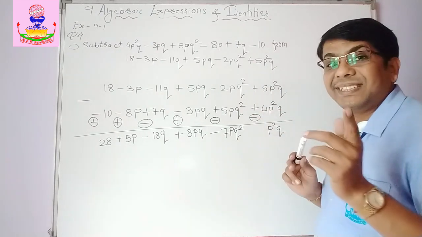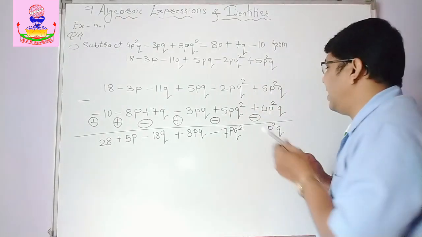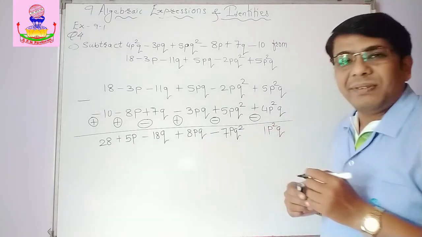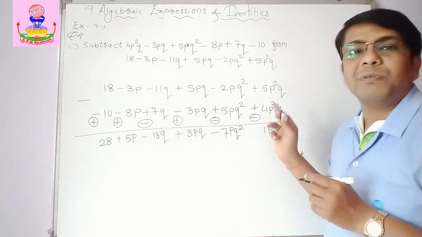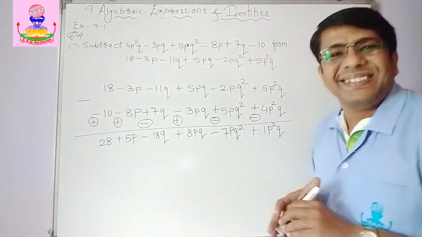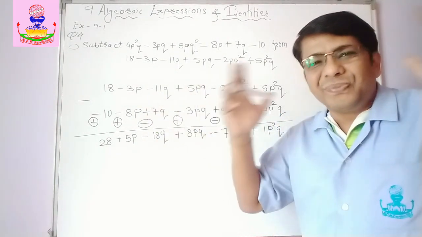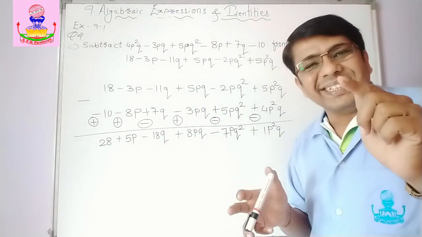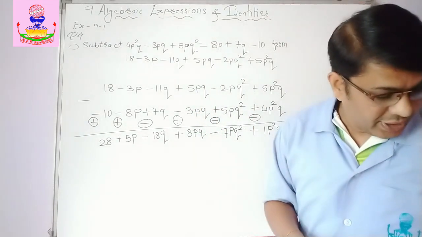Plus 5 minus 4. Difference in sign. Go for subtraction. 5 minus 4, 1. Give the sign of the bigger number. Bigger number 5. What is the sign? Plus. So plus sign. I hope you have understood. However big the example is, think wisely. Use the basics. You will never make mistakes.